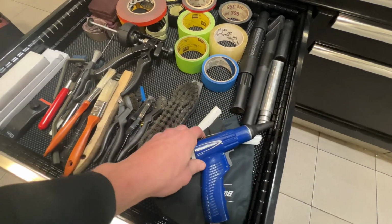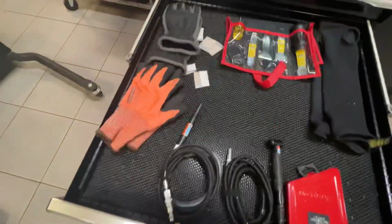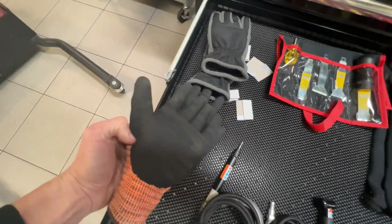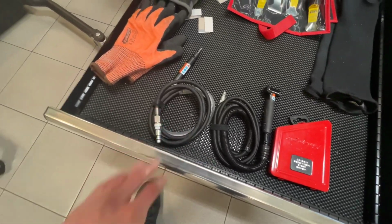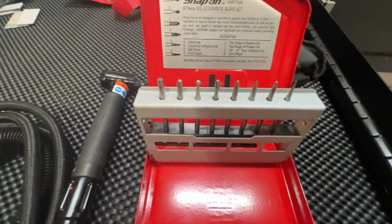Lots of extensions for it too. Air wedge drawer and a regular wedge. My windshield tools, heat protection. These are made of Kevlar, cut-proof gloves, small die grinders. Use these a whole lot more than I was expecting to. Little teeny tiny. And with these guys, you can fabricate just about anything you want.